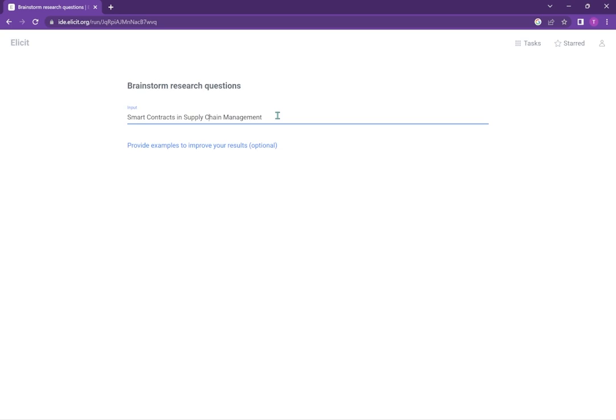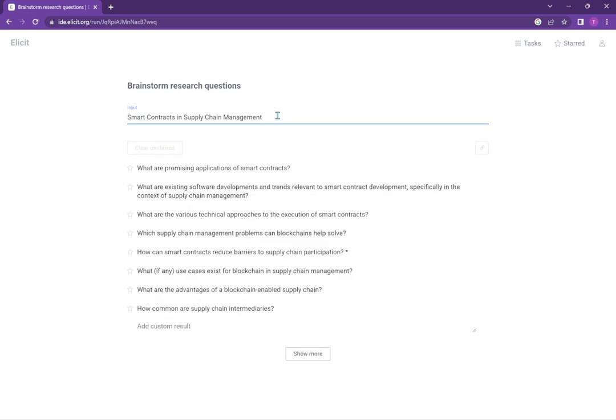So it's smart contracts in supply chain management. The concept is really clear. So let's see. I hit enter, and let's see how this system will respond. Will it give us some useful options to refine our research questions, so we can move on to the next stage where we can have multiple options for these research questions?